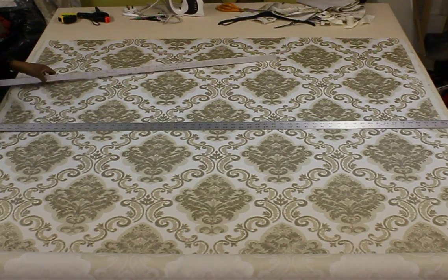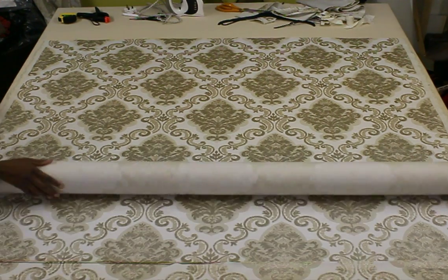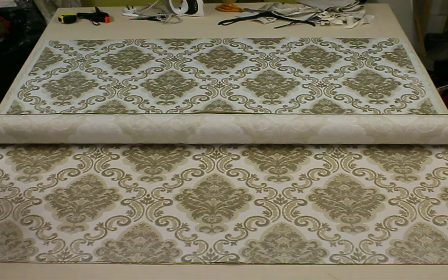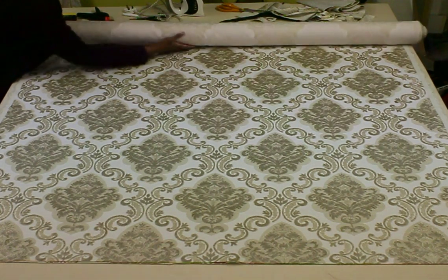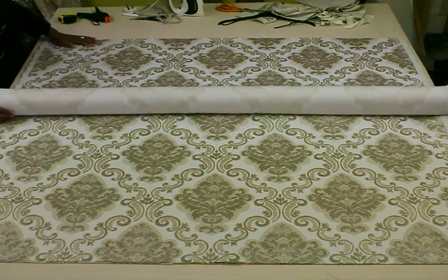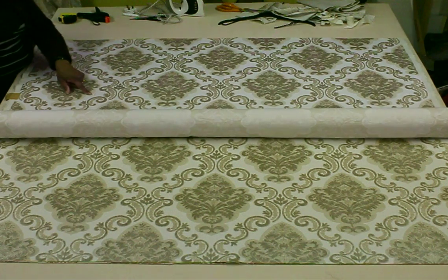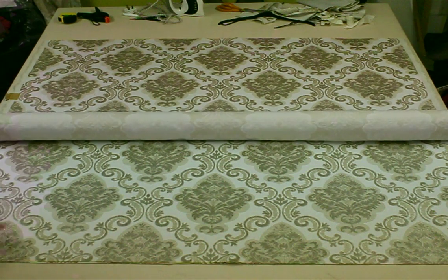I've got the two tails now. Now I need the bits in the center. I need four drops. Once again, I still have to match the fabric up. Now that should match perfectly. No waste there. And we've got a flaw in this fabric. Look at that. There's a flaw in the fabric. Okay, let's leave it at that.